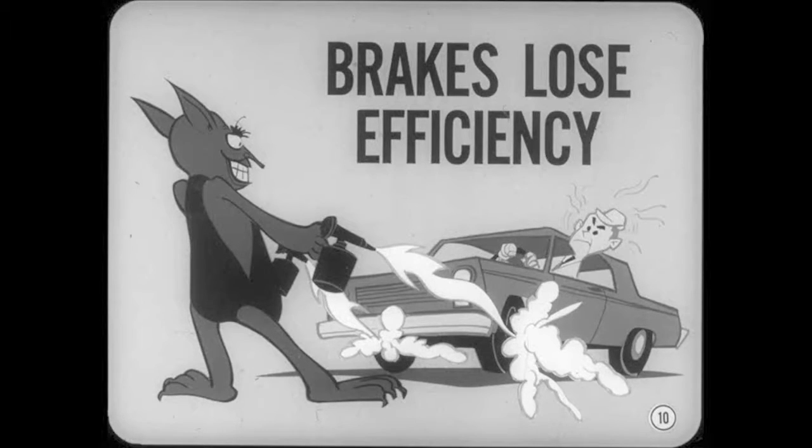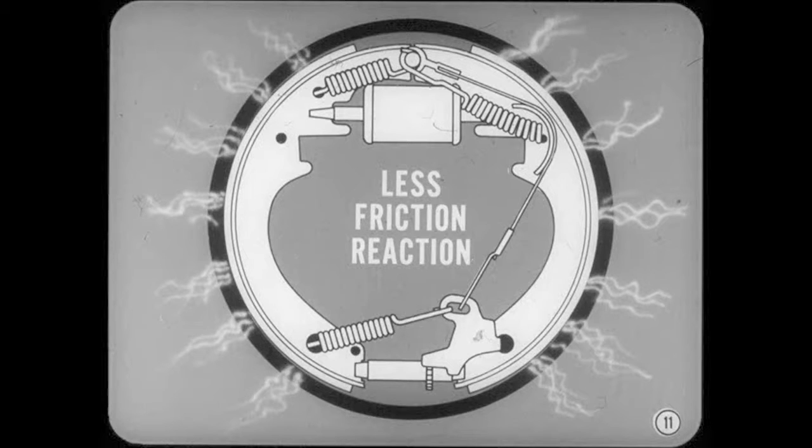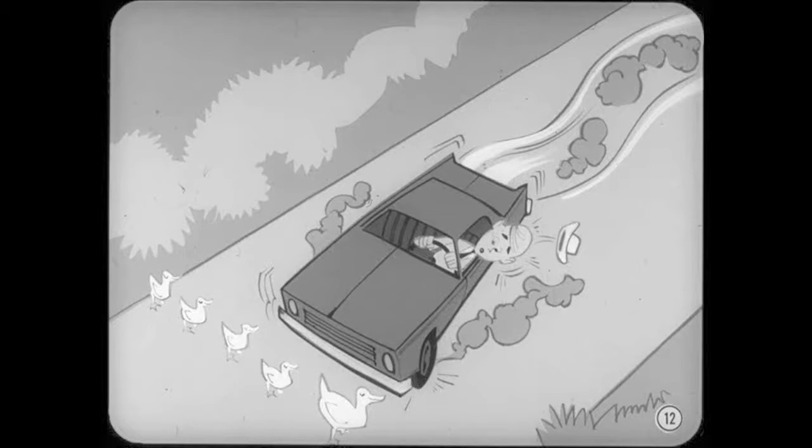You see, where several hard brake applications come one after the other, brakes overheat and linings lose some of their friction efficiency. When this happens, there's less friction reaction between the drums and linings. This friction loss also reduces the self-energizing action of the brake shoes, so the pedal must be pushed down harder to brake the car. In addition, if the brake shoe friction loss is uneven, so is the self-energizing action. This means that right and left side braking can vary, and the car may swerve or pull to either side.